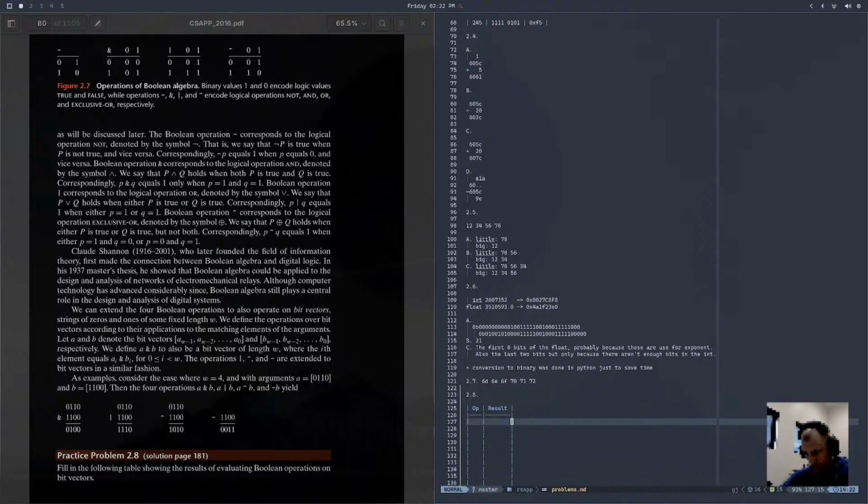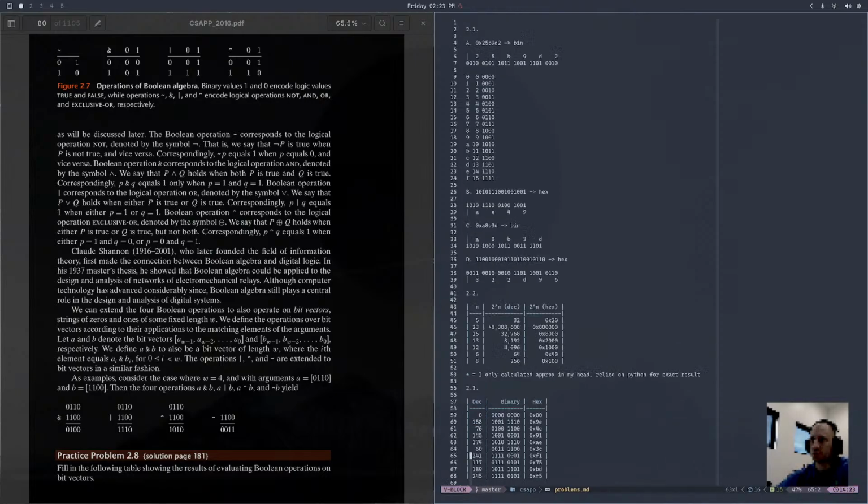Okay. So for our operations we have A, B, tilde A, tilde B, A and B. So that means we're going to need another element here.